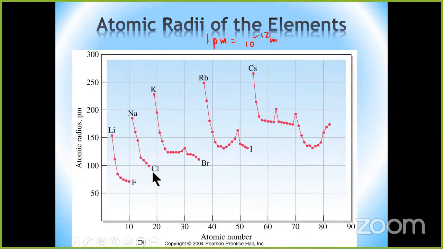The same is true for period 3. The same is generally true for period 4. There's a slight increase here, but generally there's a decrease. We won't go into the reasons why that is. And then you see something similar in the case of period 5 and 6 with some outliers, so to speak, in terms of atomic size, all right? So that's what is observed for each period, that the atomic size decreases as you go from left to right of any period.